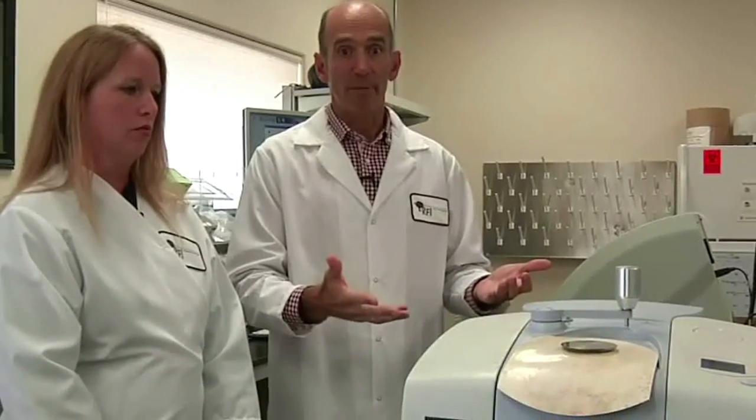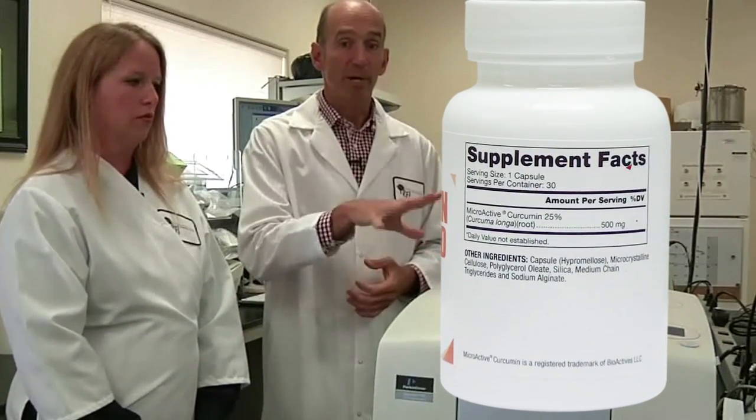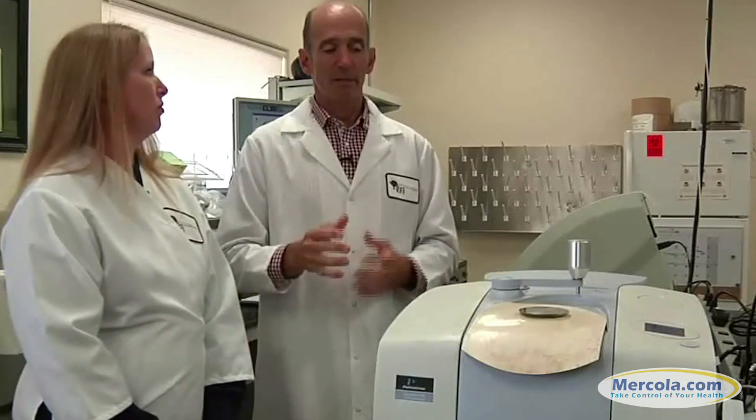Okay, now we are here with the FTIR piece of equipment, which is what is done to make sure that you're getting exactly what's on the label, because we've already showed you the equipment that confirms that there's no microbial contamination. But this will make sure that the raw materials and the ingredients that are listed on the label are identical to what we're saying is in the label. And there's a process, and Shauna will describe what that process is to confirm that the material is what it's supposed to be. Yes.